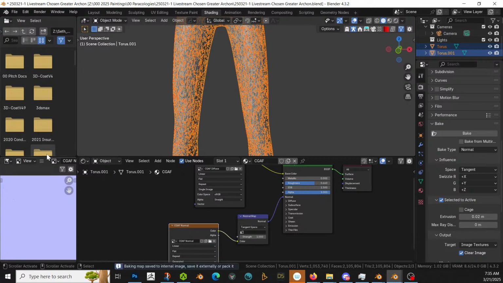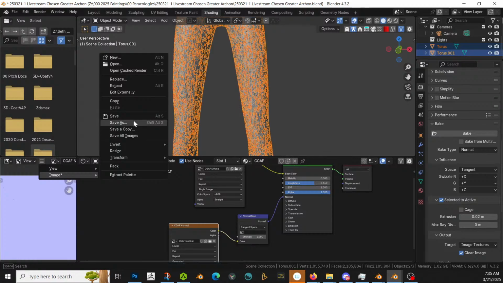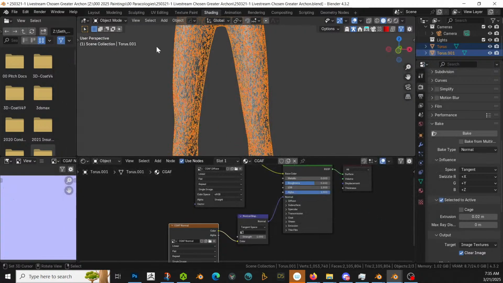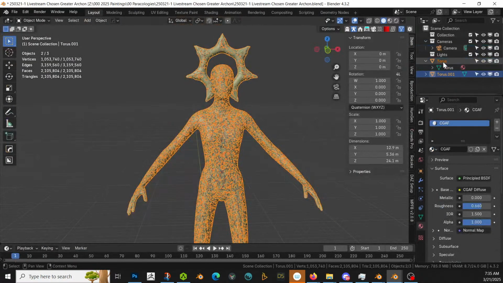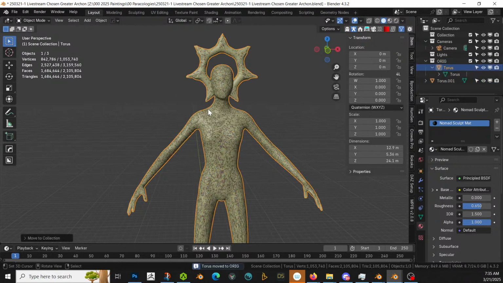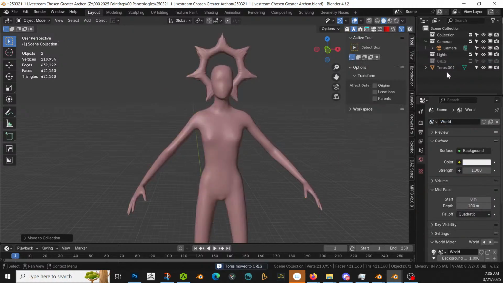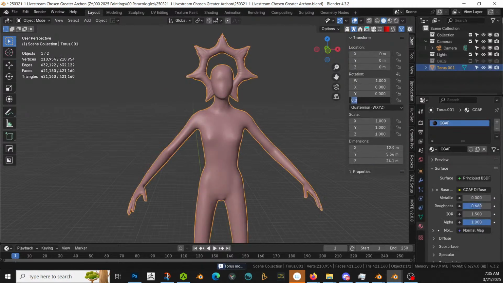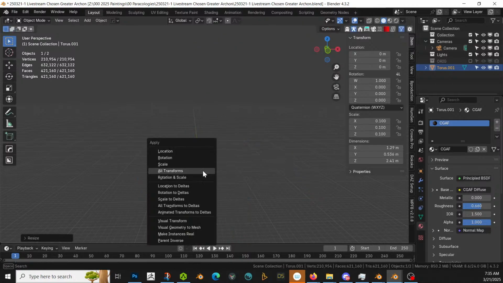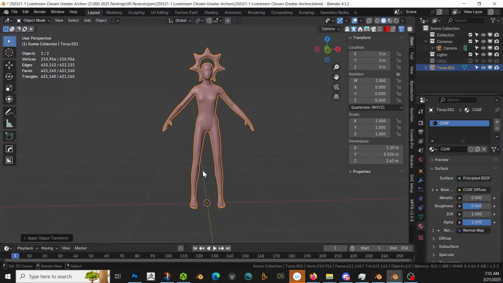Cool. There ain't a lot to this normal, it's pretty simple. We probably don't need it, but maybe for around the halo type thing. So RGB, save as. Layout, take this one, new collection, bridge. This one, S.1, oh come on, S.1, all transforms, dot. Good. And Z8, let's take a look.